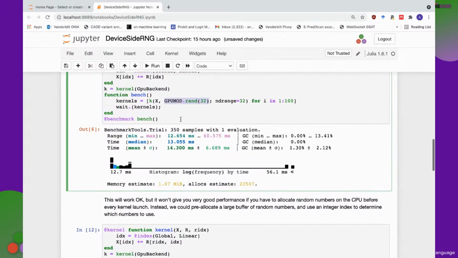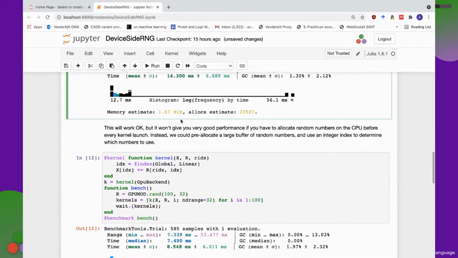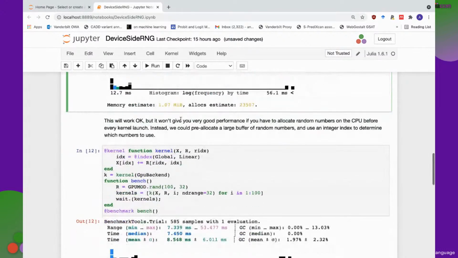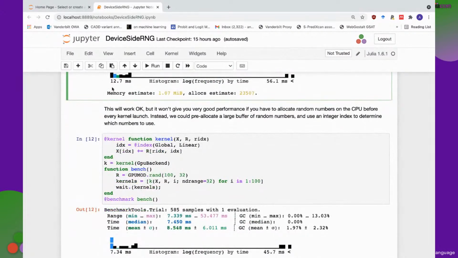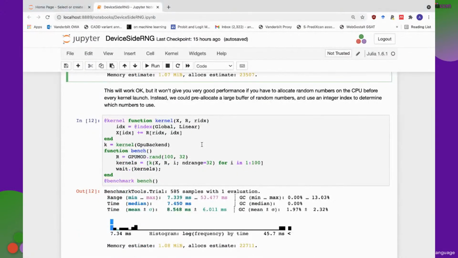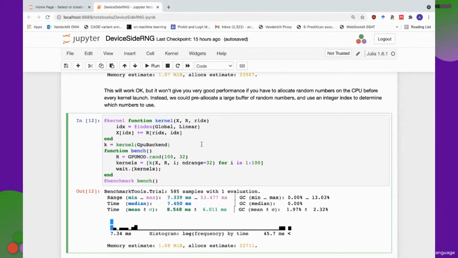So here we're managing about 12 milliseconds. And I'm sure in CUDA it would probably be a lot faster. The random number generators in AMD GPU are not so optimized. And some of the timing is not so accurate, but that should be about an upper bound of what it really is on the GPU. So let's think of some other strategies that we can do.